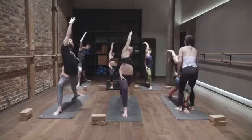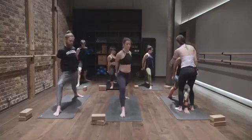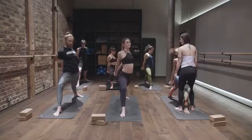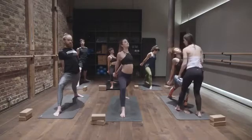Take the right arm behind you, interlock ten fingers. Squeeze the heels of the hands together. Feel that the forearms are trying to reach together, but the inner top of the arms are pulling away. Drop the right shoulder inside of the right knee.